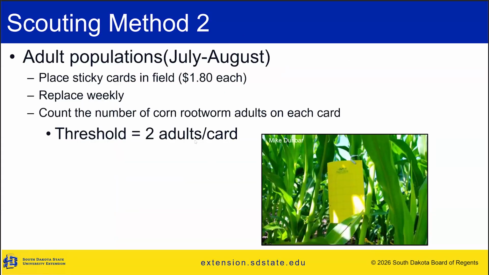There is another option for scouting for corn rootworm, and it's actually monitoring for the adult populations. This needs to be done from sometime in mid-July through August. And all you do is you buy these unbaited yellow sticky cards. I just peeked at it today. I didn't get my slide updated in time, but Gimplers has them, and they're currently $1.84 a piece.